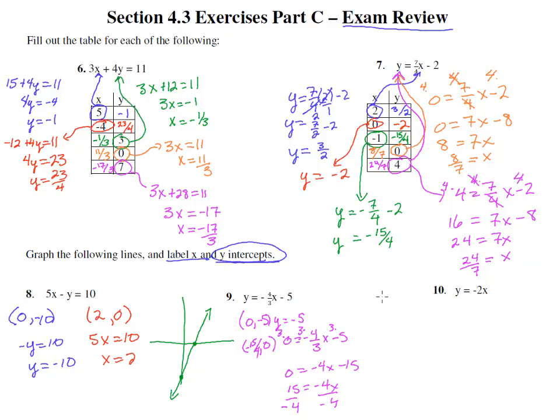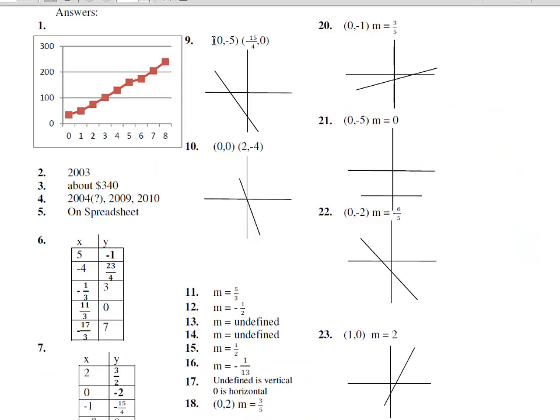So when we graph it, we get, let's put this right down here in this corner, we get 0, -5 is about right down here. And -15/4, 0, so that's -3.75, which is about right here then, 0. And it goes down like this. Now, for those of you that miss using the slope, you can still see that we graphed the right line by the slope as being a negative, kind of bigger than 1 fraction, so it's going to be kind of steep. And number 9 is 0, -5, -15/4, 0. Excellent, and there's our line.